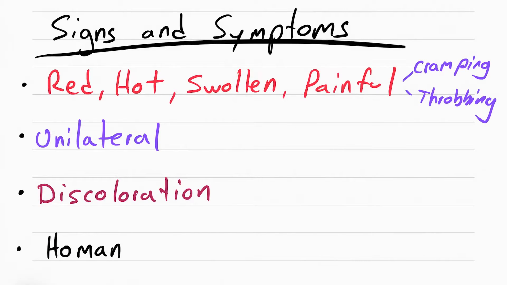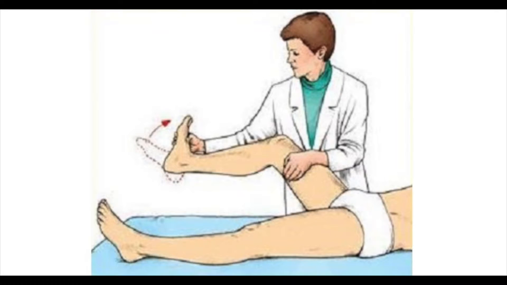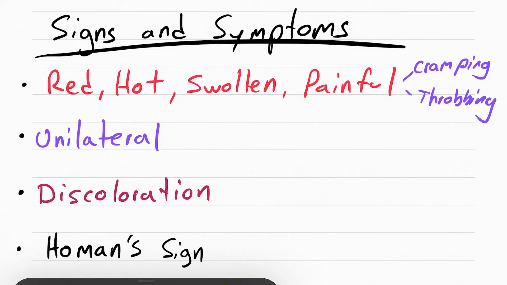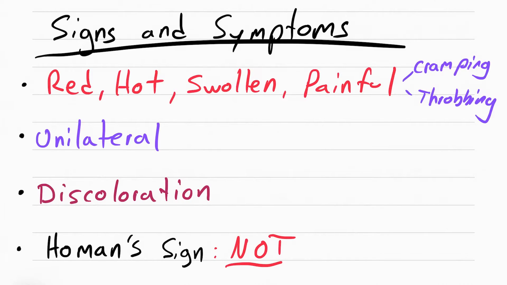The last sign to know is something called the Hohmann sign. You do this by having the patient raise their leg and bend their knee while they're laying down, then dorsiflex their foot at the ankle — have them point their toes towards them. This is going to cause pain around their calf, and this is called a positive Hohmann sign. However, the Hohmann sign is not reliable for indicating a DVT and should not be used as a diagnostic tool. If you do this test, be very careful not to touch the leg too hard, massage it, or move it because it can dislodge the DVT.